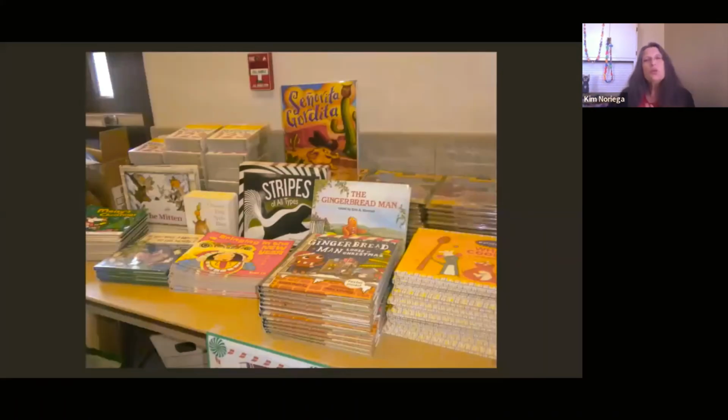So I've mentioned doing this in person or doing this at home, the home version. When we have done it with the home version, whether it's Zoom or the video, what we do is we have them sign up in advance to receive the supplies, and then we host a book fair. And I recommend that because it really helps to get people to come and pick up their supplies.